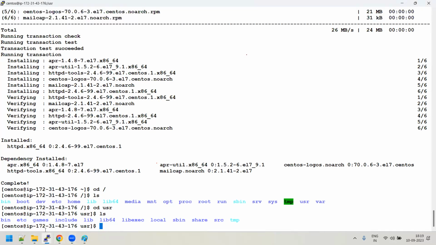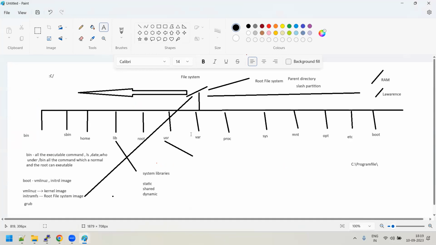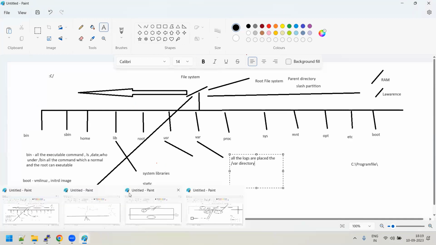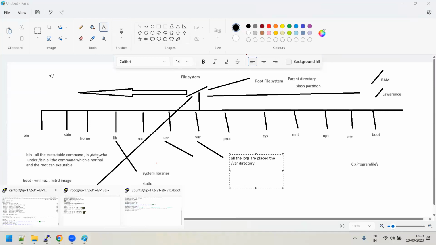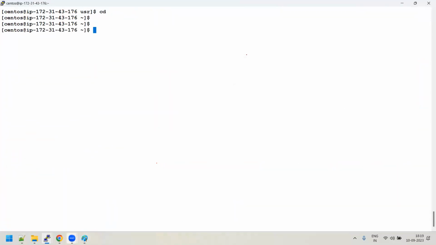Okay, so now you understand that whenever any package is getting installed, it has to go and sit under the usr directory. Similarly, there's a var directory. All your system log files, your kernel files, all the important log files will be there under the var directory. All the logs are placed under the /var directory. Very important. Now, somebody might say, sir, I want to display all the kernel messages or system messages. How to display, sir? Please go to the system and run a command known as the dmesg command.